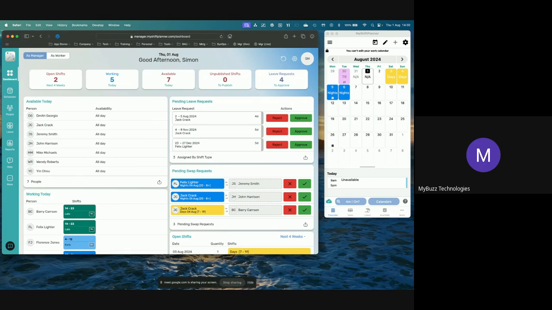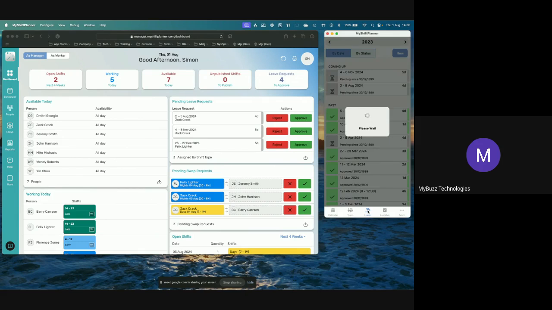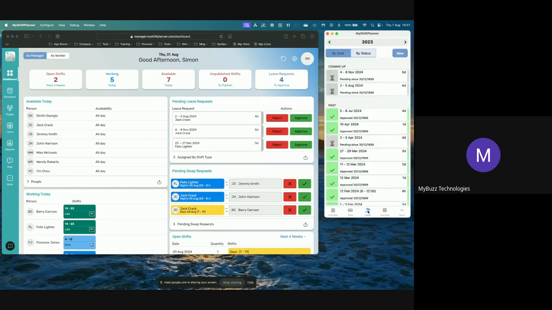The next use case I just want to talk about briefly is Dave and his missing annual leave request. Annual leave can be requested by the worker really easily. They can either do it through the web login in the MyShiftManager tool, or they can do it through their MyShift Planner app. There's a nice useful leave tab in My Shift Planner, and that will then show them all the annual leave requests that they have in the system and any that are coming up that may not have been approved yet.